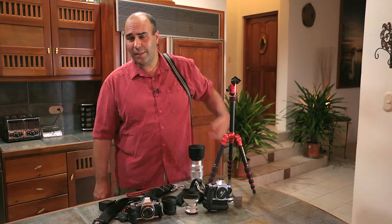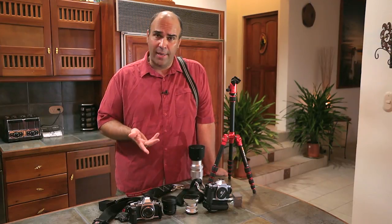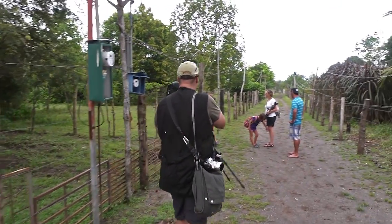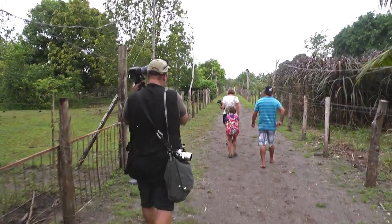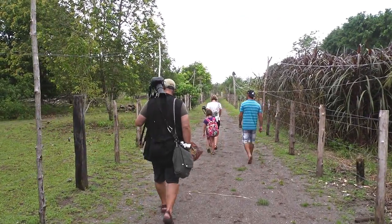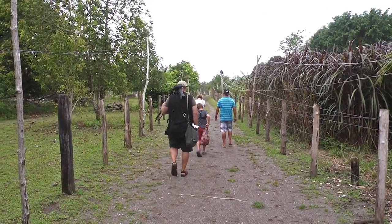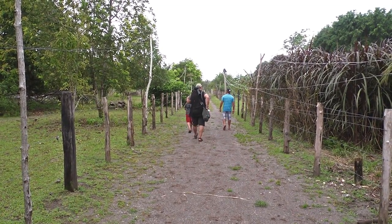Why such a small bag? Well, this is going to be nice because we're going to be exploring and hiking, and I've got my kids with me on this trip. I can't be lugging a bunch of equipment. I need to be able to have two hands free because I've got two kids - it's my job to make sure they're safe. As we're hiking around, there's going to be times I need both hands. So we're going to pack light.